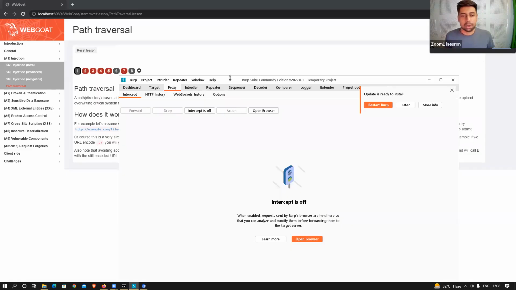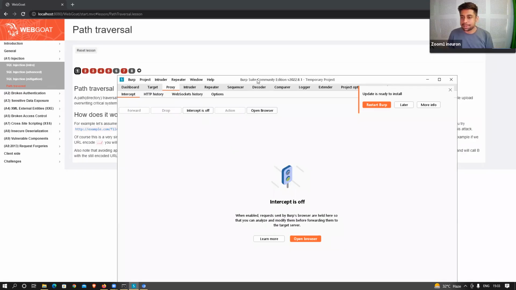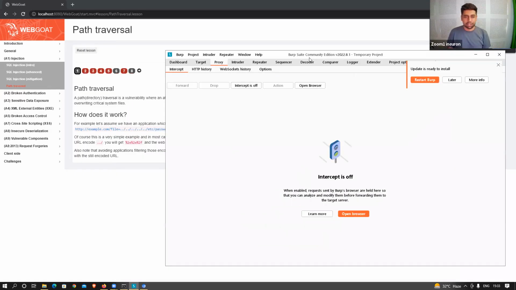Okay, so let's go ahead. I hope the path traversal is clear to you all, and how we are going to work on it. So in this case, we are going to get started with path traversal. Okay, so I've turned off the interception. I hope you guys are ready to solve a few challenges of path traversal today, and then we'll talk about some of the interview questions in the end. And then tomorrow we are going to have another rocking session with another vulnerability. But okay, let's concentrate on path traversal now.